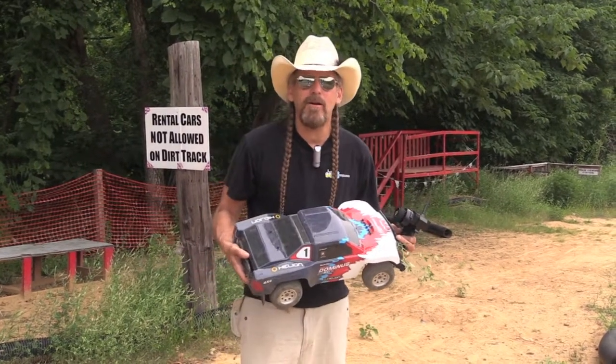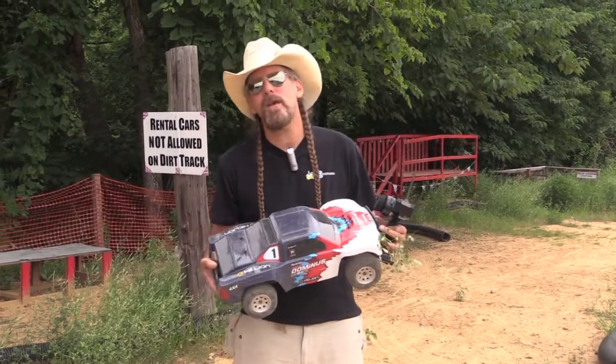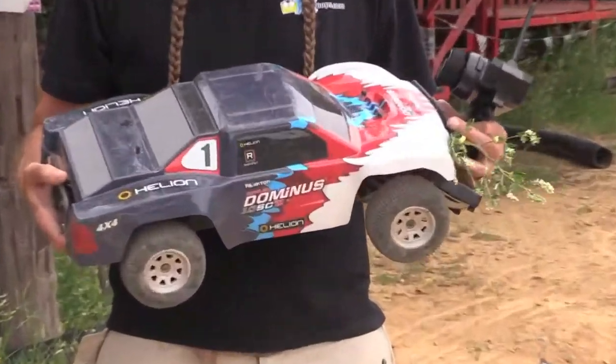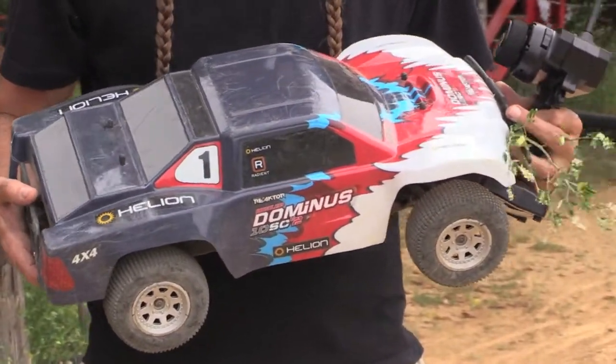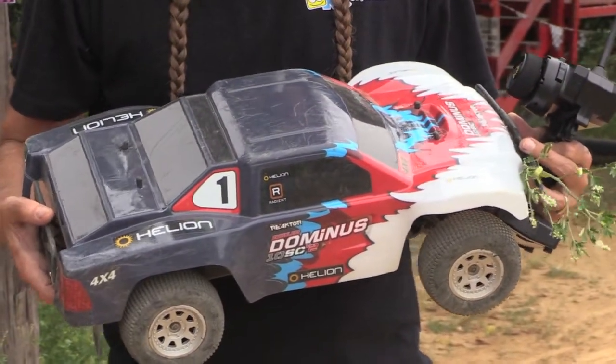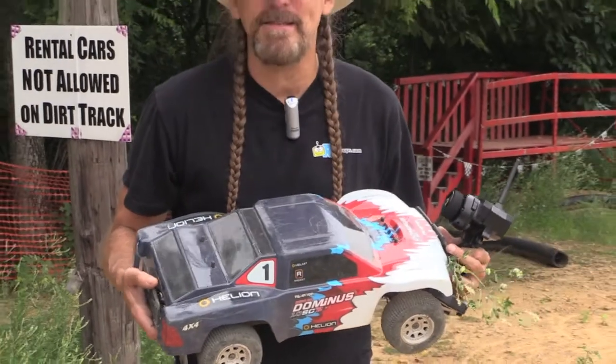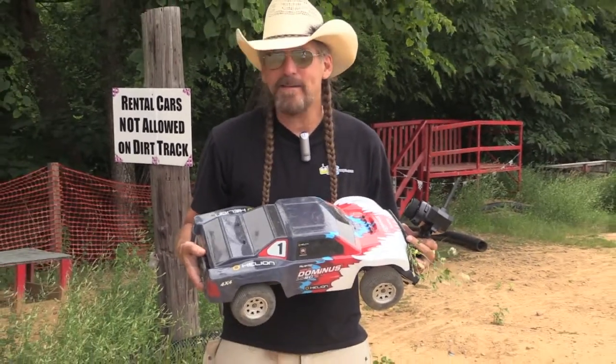We're out on the track today with the Helion Dominus, and this is the V2. I had jumped on the internet before I got this, and I was looking at all the videos from the previous version, and I'm very happy to say that, and you will see the abuse we put this truck through. Endo, sideways, on its top, full speed blasts into oblivion, and this thing took it all.